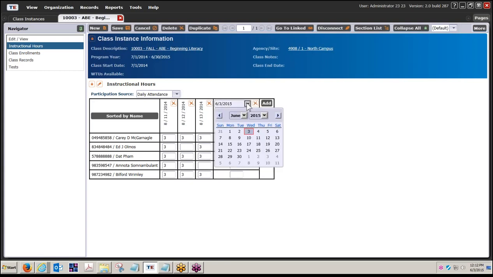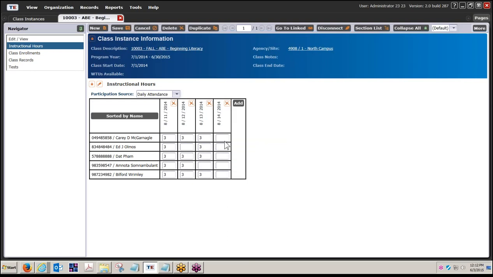And one last one. All right, now when finished with recording instructional hours, from the toolbar at the top of New Class Enrollment Record, click Save.